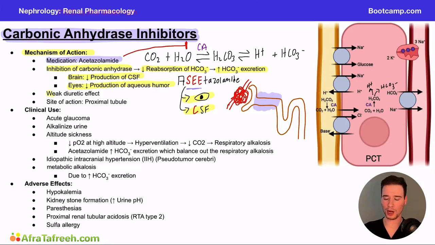And I mention this because we often think about kidney or nephrology pharmacology as trying to offload fluid. And sometimes that is the case. But when we're talking about our proximal convoluted tubule and the use of acetazolamide, that is not the primary use for that drug. If we're trying to have a significant diuretic effect, we're going to use something like loop diuretics or thiazide diuretics to really offload that fluid.